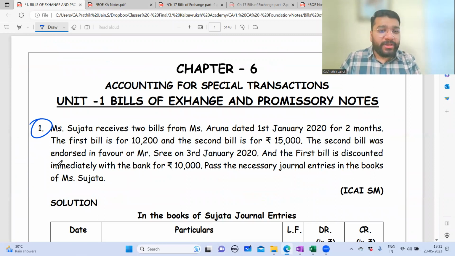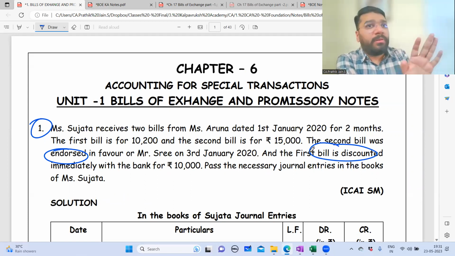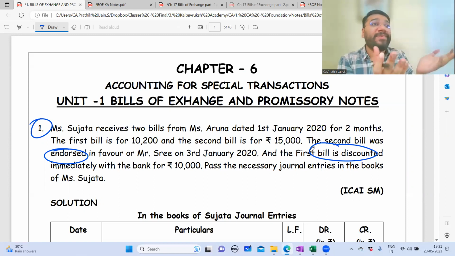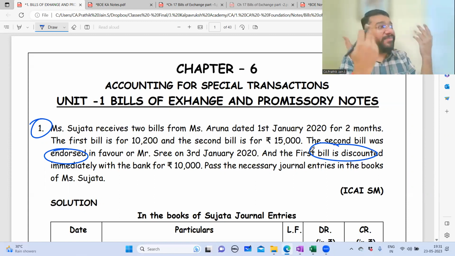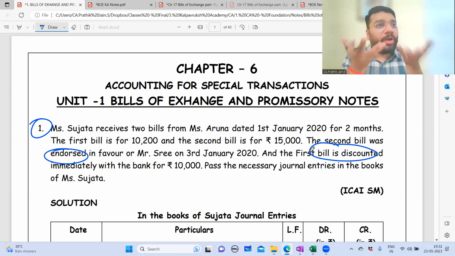In the very first question, there is a concept of endorsement and there is a concept of bill being discounted. I can explain the concept, not a problem. But both concepts coming together, how does it feel? Individually itself is a tricky part. Combining is a different thing. Now, do you understand why we did so many examples? Because those 8 questions we worked out were to set a strong base.